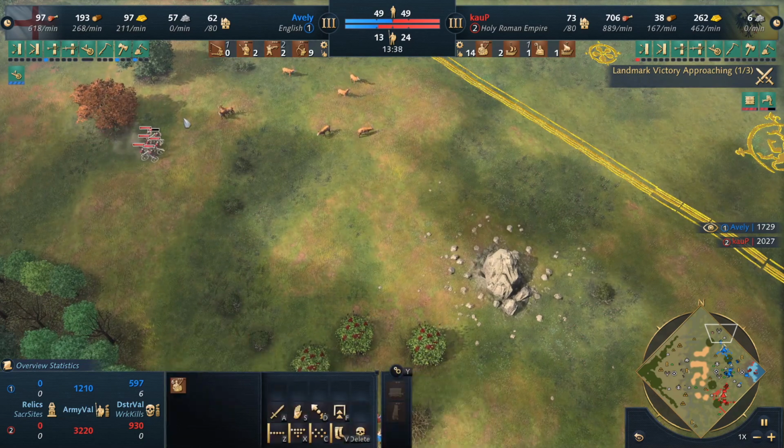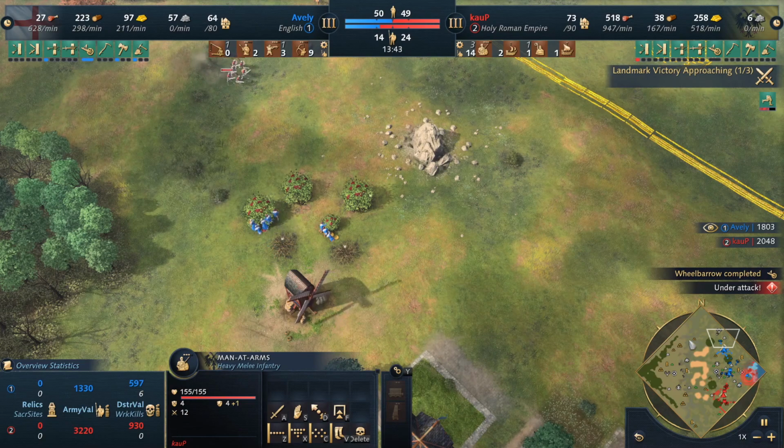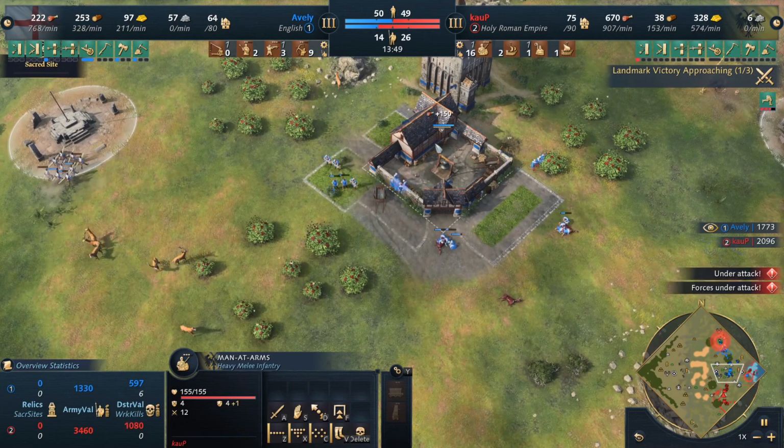And these men-at-arms are going to get some damage for sure. But at this point, the damage is kind of done. And look at the triple berry bushes surrounded by deer. I mean, this is insane. What an insane food spot.